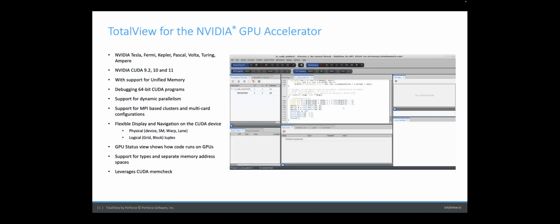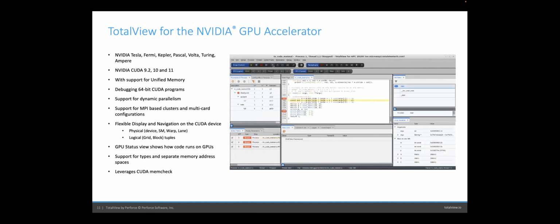Okay, so let's take a look at one aspect of GPU debugging, that's using CUDA. We've supported debugging NVIDIA GPUs in CUDA for well over 10 years now. We support up to almost the latest versions. We're going to be supporting Hopper with the new H100 soon, as I can get access to some of these GPUs, and also the latest CUDA SDKs out there.